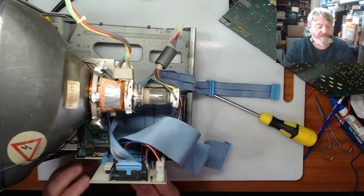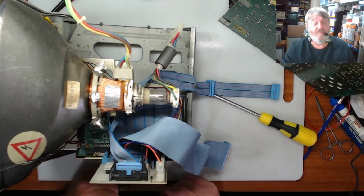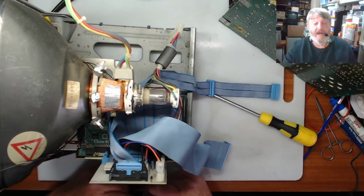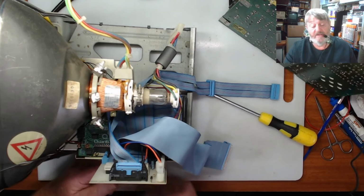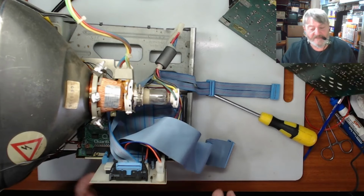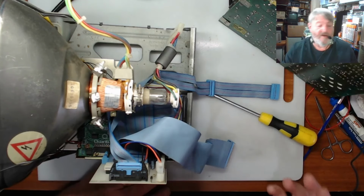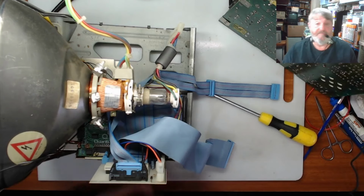Then we also need to service the floppy drive. And if the hard drive's non-working, it's not worth being in there. And as I said, I do have a blue SCSI, and that could be another option if this hard drive is faulty. So what I'll do is I'll go through and I'll pull that out and we'll get this all ready. Once this is all out, the board should be fine, so I can put the board and the motherboard back in and we can see what happens from there.